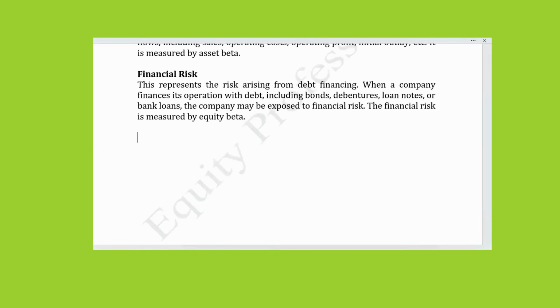Next, proxy company. What do you understand by proxy company? Proxy company is a comparable company that operates in the industry where a company is moving to. It is usually assumed that both the main company and the proxy company have the same business risk, okay? Similar business risk. All right.